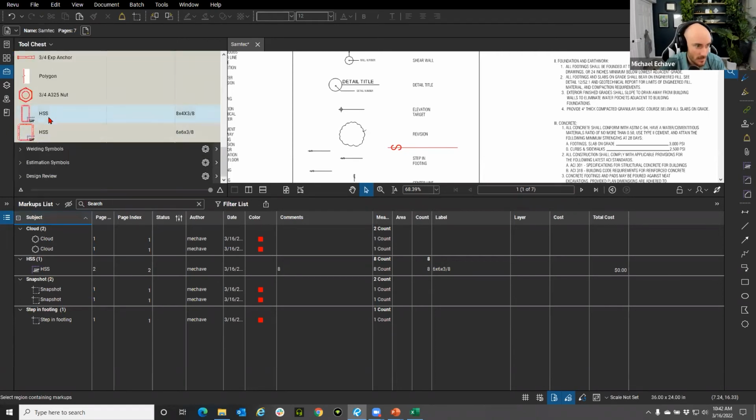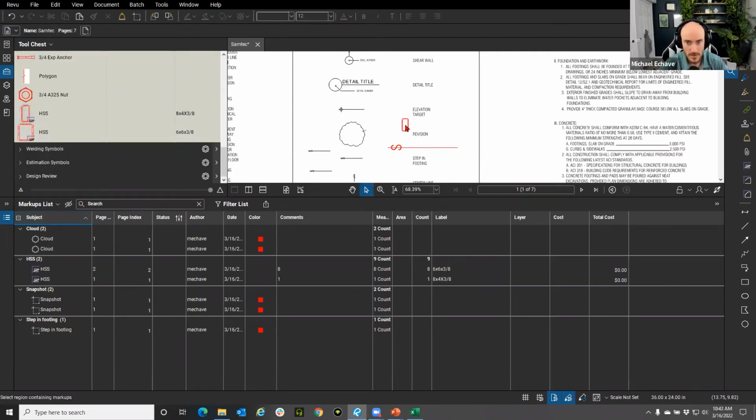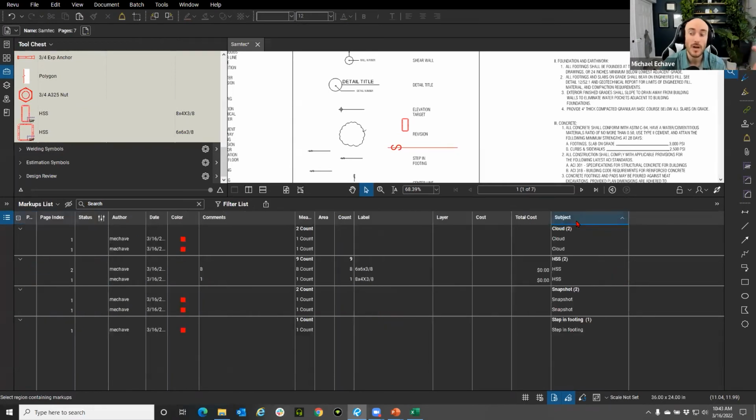Let me go down and make this comment too, so that we could see this markup too, so we could see both these. So as we're going through and itemizing these and looking at them, you can move the columns around if you wanted as well. So subject, if I wanted to left click and hold and select this arrow and move it to a different location, you have that option of placing it somewhere else.